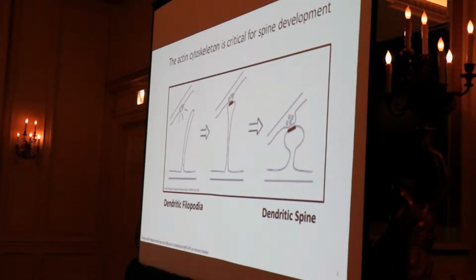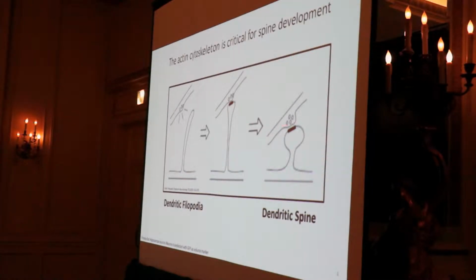And so that brings me to the focus of my talk. So my lab is interested in understanding how the actin cytoskeleton is regulated during spine development. So dendritic spines here aren't simply just born or emerge from the dendrite. Rather, they undergo a very stereotypical pattern of development. So in early development here, highly motile and dynamic filopodia arise from the dendrite. And upon contacting the axon terminal, represented here, they undergo distinct morphological events that leads you to the mature spine.